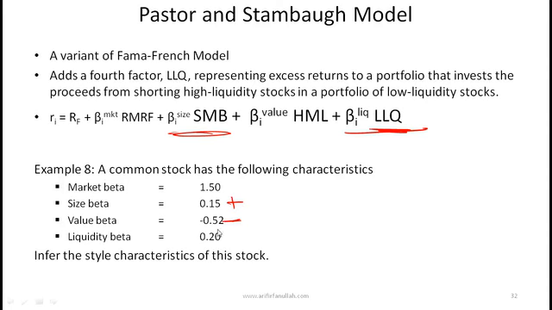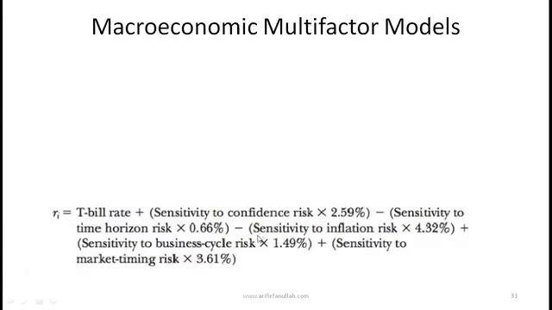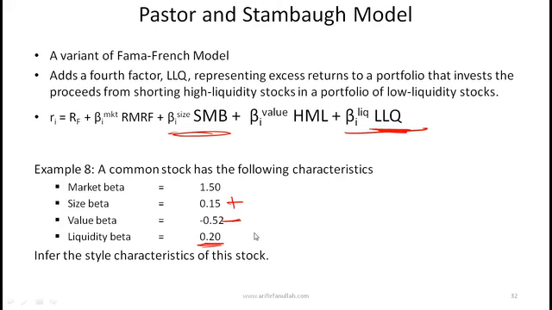Why? Because when it is a positive number, hopefully you recognize that if a stock is not liquid, LLQ, what do you think this stands for? Lack of liquidity, I think. Okay, LLQ, lack of liquidity. That means that if a stock lacks liquidity, then the required return becomes more. So a positive number means that it's relatively less liquid, which makes sense. You have a small growth stock, so smaller stocks tend to be less liquid than large cap stocks. Okay, so all right, that's it for this segment, and we will continue next time.